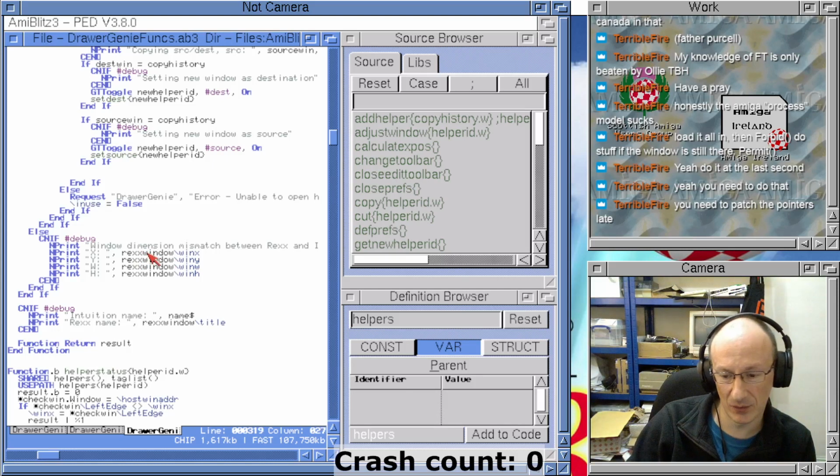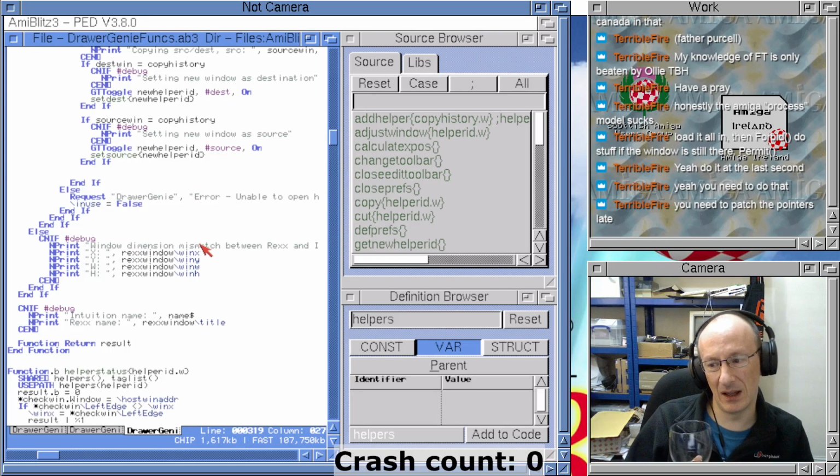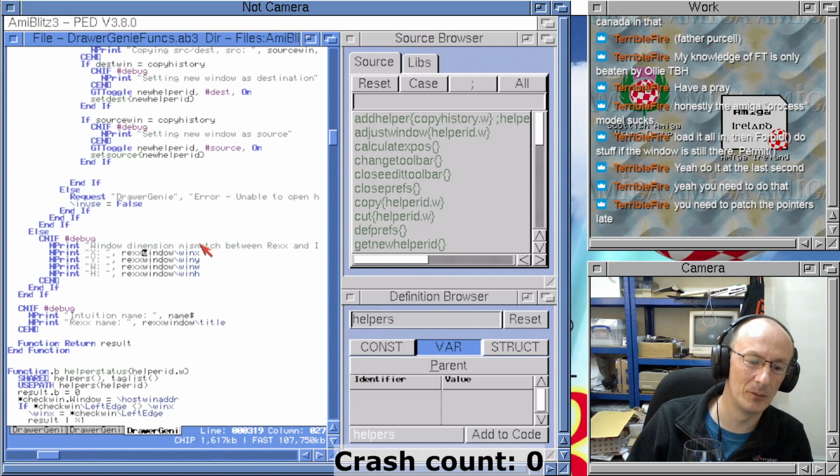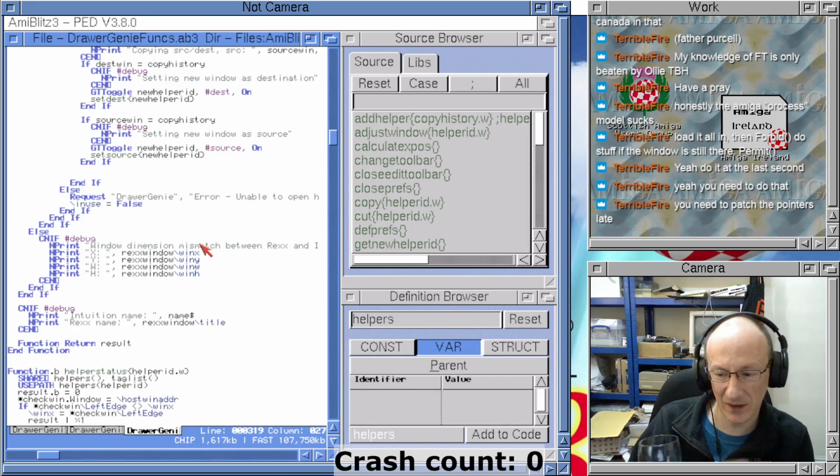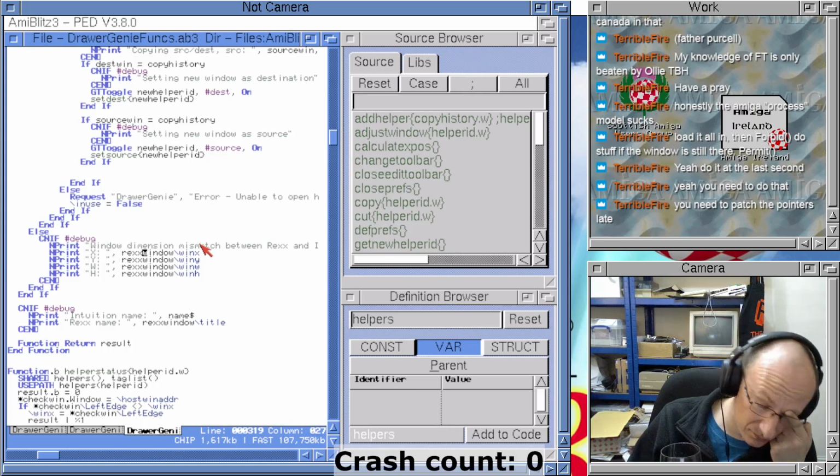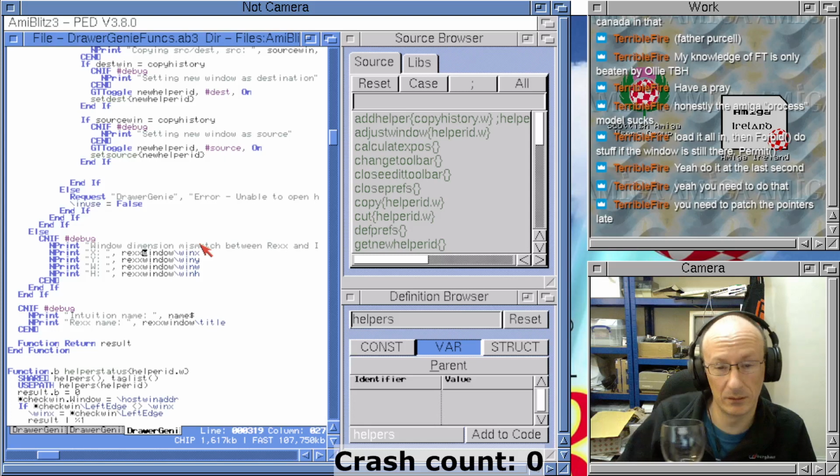So I have to deconstruct the windows and reconstruct them with the new pointers. And it would be quite slim, but if someone clicks a button or moves a window or something like that while those pointers aren't there, it's going to shit itself.